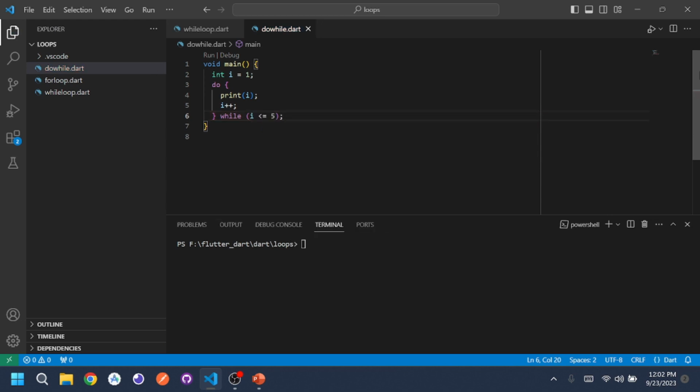This program will print the value of I 5 times. So now let's run the program.